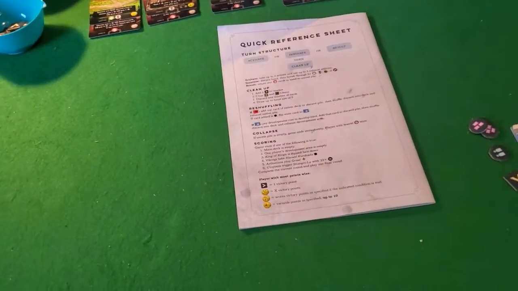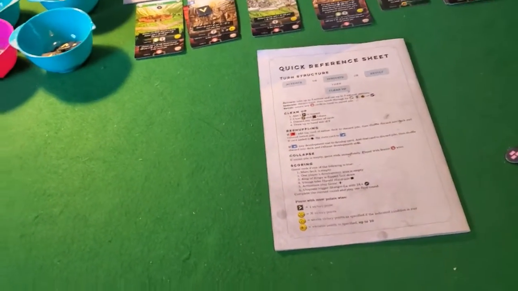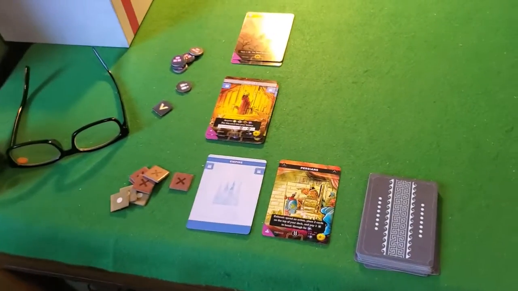Other things you can do, you can always do what's called innovate. Throw down all of your cards and do a breakthrough. That's kind of like, hey, I really want that card. I really want it now. I'm just going to throw caution to the wind and grab it.